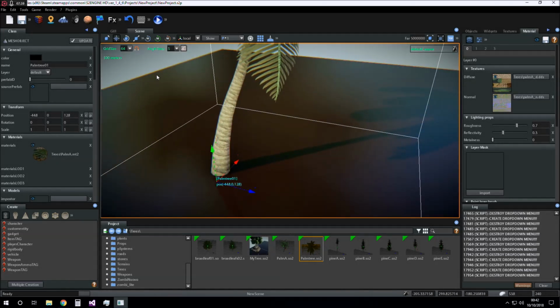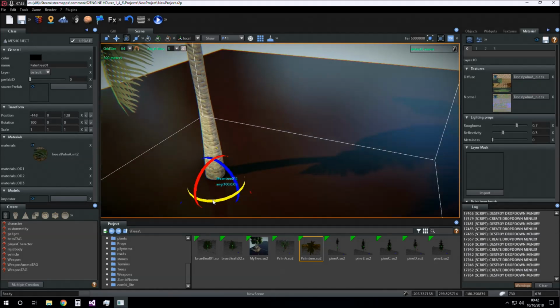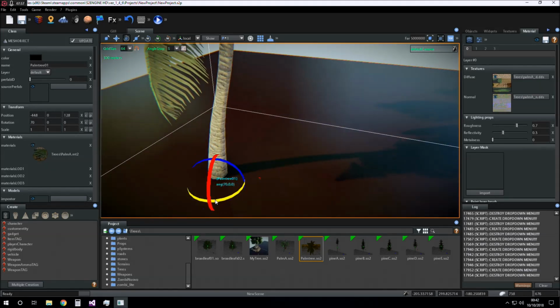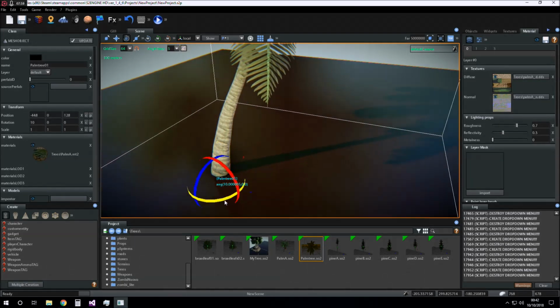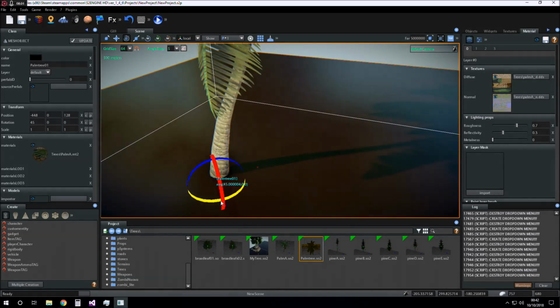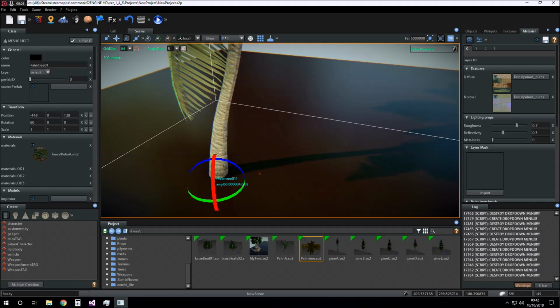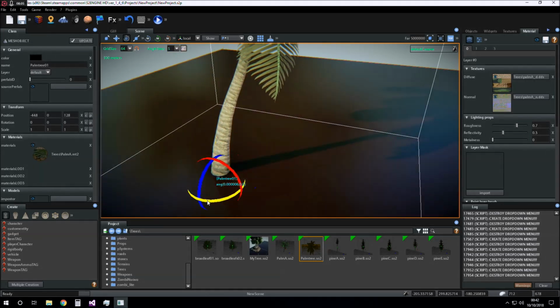By default, the snap to angle grid is enabled. In fact, if you rotate the object, you see that the object angle is incremented by 5 degrees at a time.